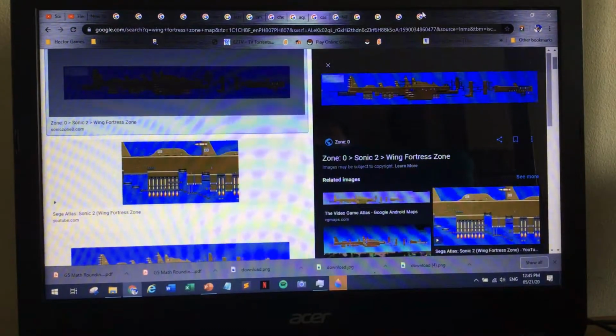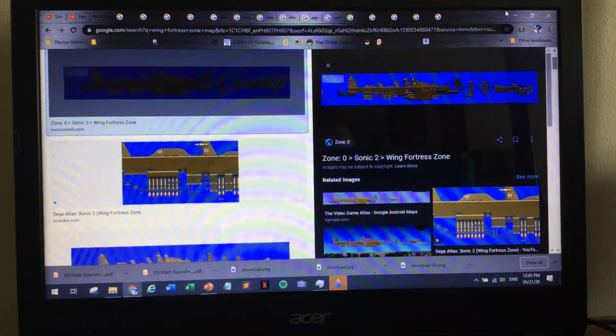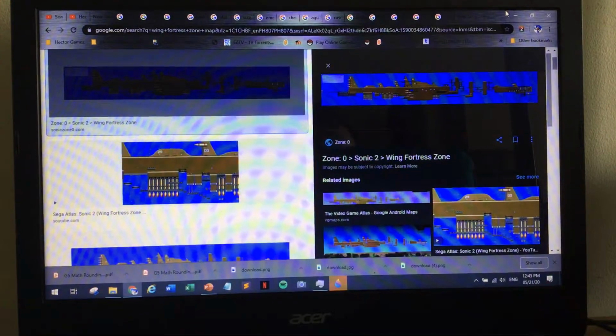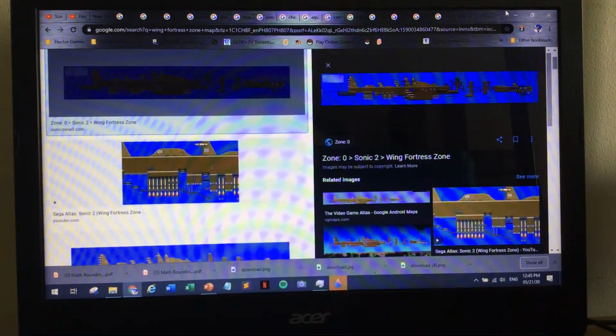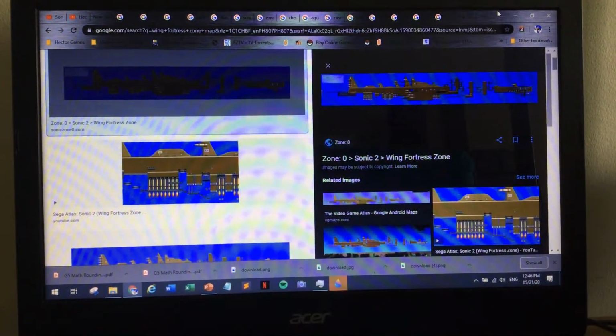15. Wing Fortress Zone. Wing Fortress Zone is hard. Too hard. Especially those things. Sometimes when you go to something that pushes you, it means you can't go back anymore.